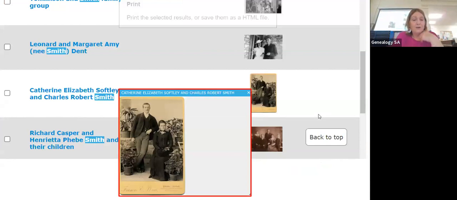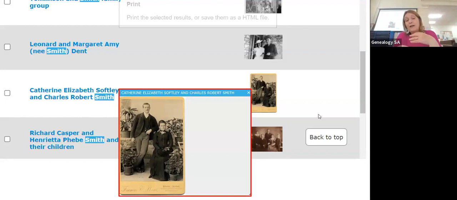In this case, I chose Catherine Elizabeth Softly and Charles Robert Smith. And there's a beautiful photo showing the indoor plants. Now, last month, Kira Lindsay, the history advocate for South Australia, gave a talk on writing history, and she was fascinating. She had some photos that were of convicts from the period of her convict ancestors she was writing about. They were not photos of her convict ancestors, but they were of the time and stylistically would have been very similar to them. So she used the photo as an example. So you can assume they look like that, though it wasn't them.